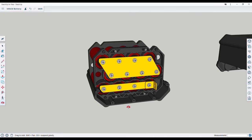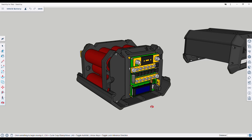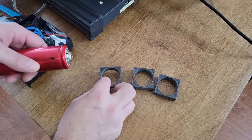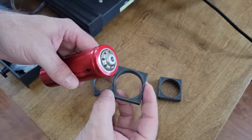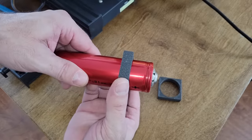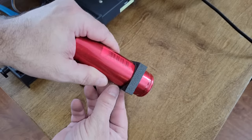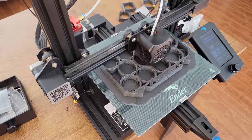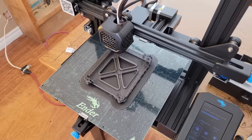To keep everything tidy and clean, I also made a custom enclosure to house the battery and the welder together, which I 3D printed with my Ender-3 printers using carbon fiber PETG filament. Before printing the cell holders, I first printed a few test holders of various sizes to find the best fit that compensates for shrinkage after the print cools. Once that was determined, I printed the cell holders, the mounting brackets, and the enclosure panels.